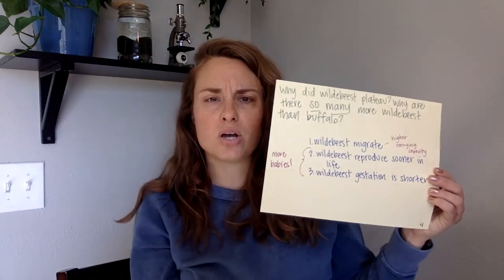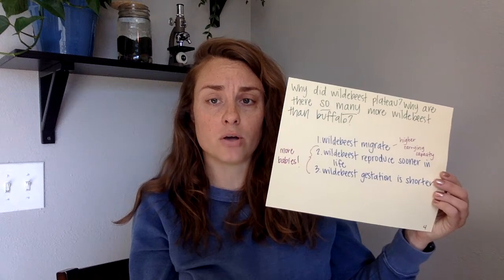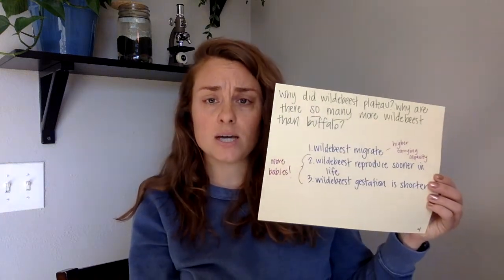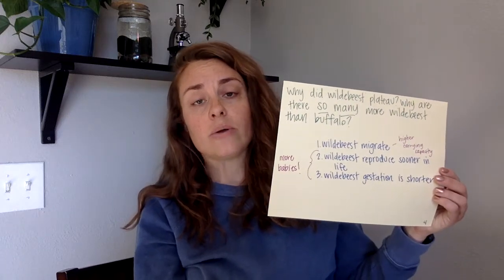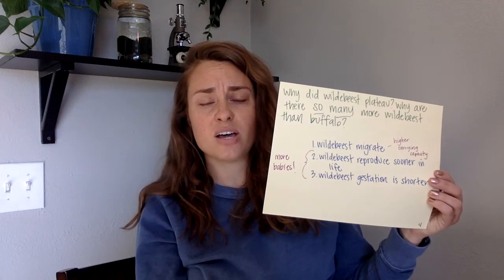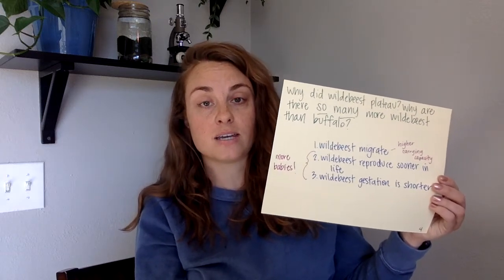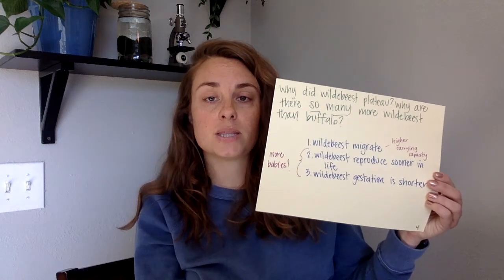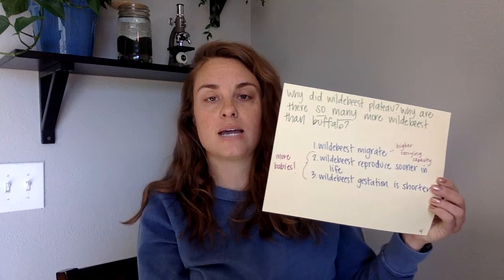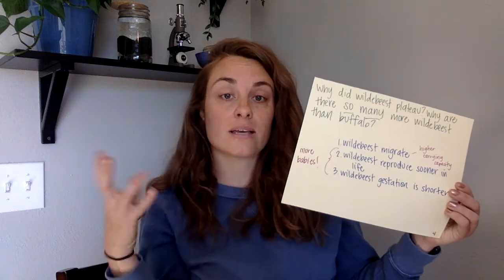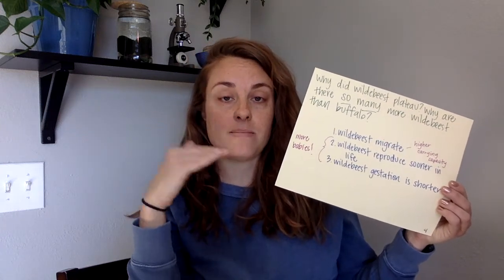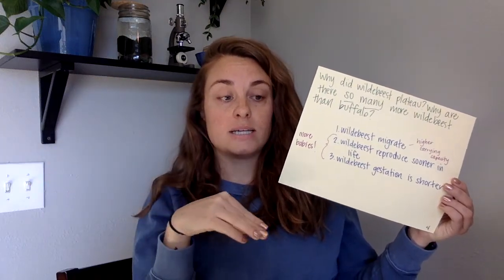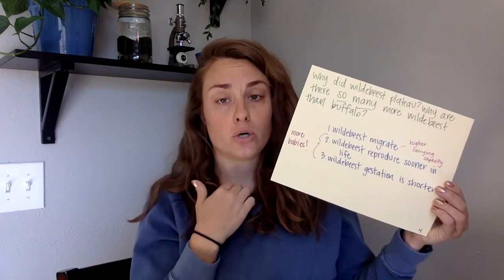But also, why are there so many more wildebeest than buffalo? So we looked at in one of our early lessons, like lesson 2, I think, when we figured out what the buffalo eat, we figured out that buffalo don't migrate. And you saw this with the representation of buffalo fences in the simulation for lesson 7. But the wildebeest do migrate. And so what this means is that they can move around and access food in ways that the buffalo cannot. And so they can have a higher carrying capacity, meaning that the ecosystem can support more wildebeest because the wildebeest go out and get more food when they migrate, whereas the buffalo don't.